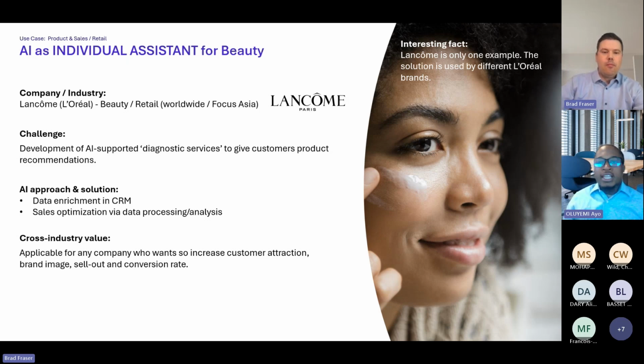The challenge was to create a solution that offers personalized diagnostics for customers, helping them discover the products best suited for their needs. To simplify, our approach focused on refining the customer beauty profiles within the CRM. We combine both online and in-store experiences, collecting and analyzing data to provide useful insights. This process typically starts at the point of sale, where the skin screening equipment is available. How does it work? Let's take a quick look at the official commercial for Lancôme.